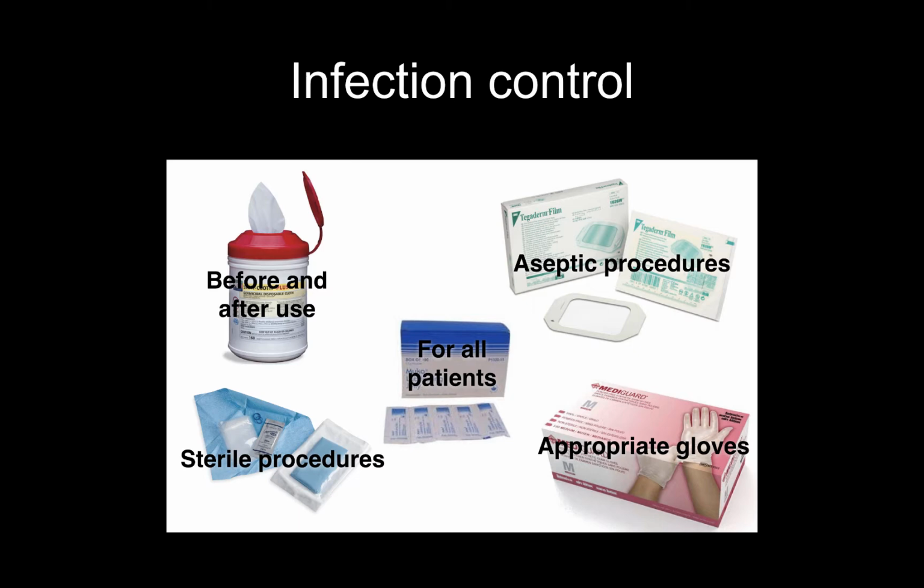For sterile procedures, full ultrasound probe covers and sterile gel sachets are available. And for aseptic procedures, this could be a peripheral IV insertion, for example. Even though you're not setting up a full sterile field, an impermeable cover should be placed on the probe to prevent contamination with blood and body fluids. And a sterile 4x4 Tegaderm is appropriate for this purpose.